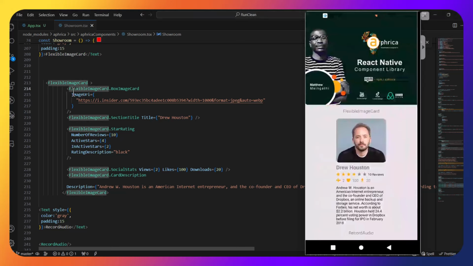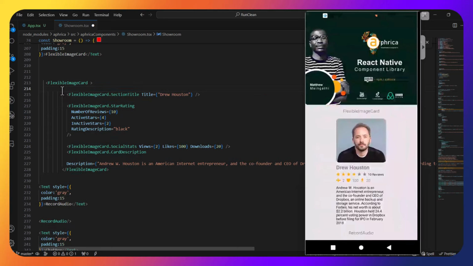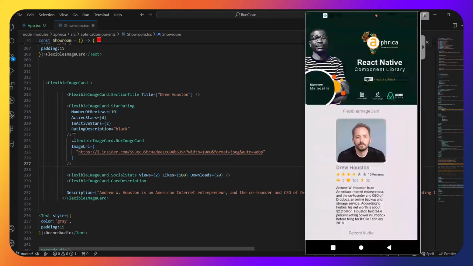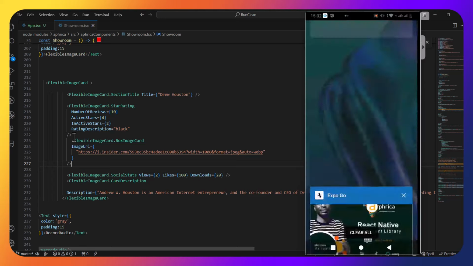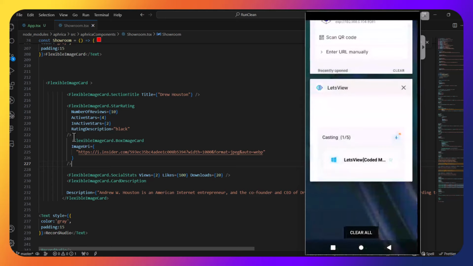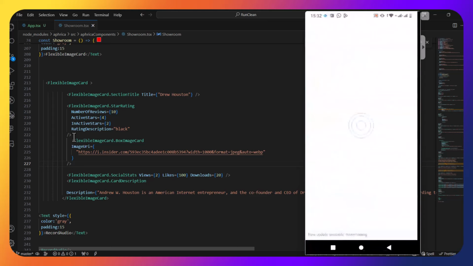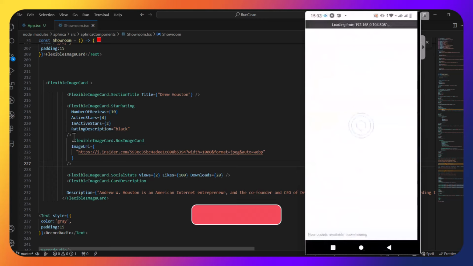Okay, you will take this component. As you can see, guys, this is a compound component. So you can just take this component, which is a standalone component, and move it and put it where you want it to be. Now we are forced to do a refresh because we want to see these changes. I'm just showing you how flexible, dynamic, scalable, and clean the code is.